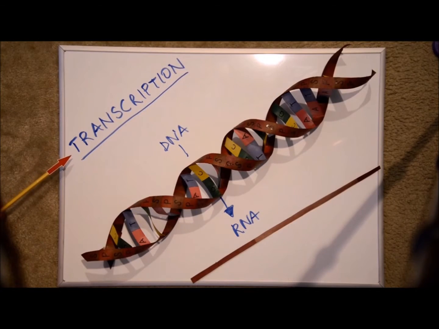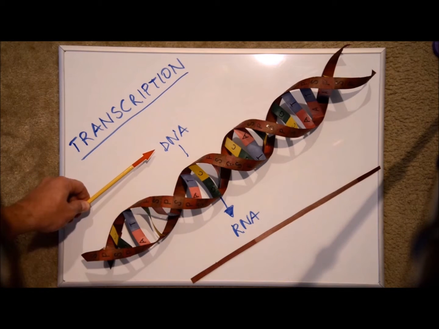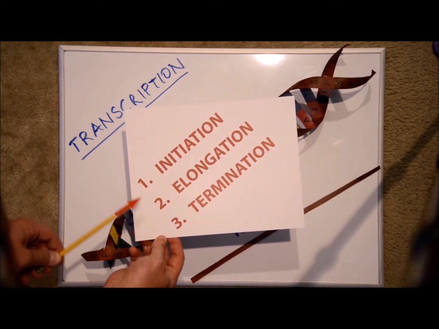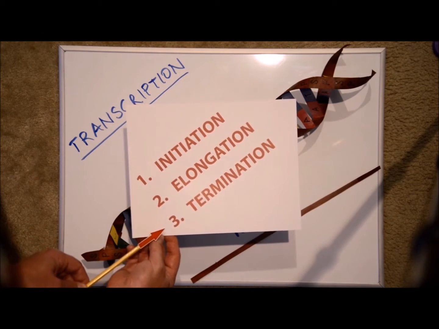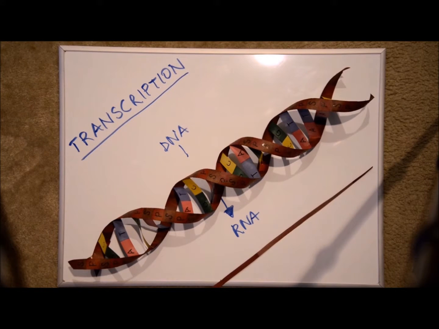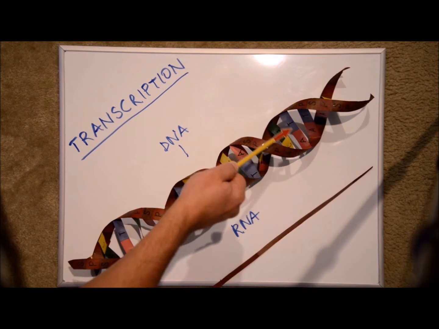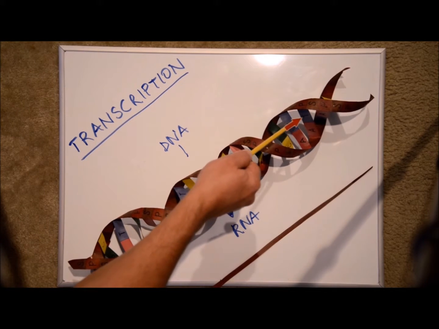Transcription. Transcription is the synthesis of RNA using information stored in the DNA. Transcription can be divided into three stages: initiation, elongation, and termination of the RNA chain. It begins with a specific section of the DNA known as the promoter, commonly including a TATA box, a nucleotide sequence that only has thymine and adenine bases and is the starting point of transcription.